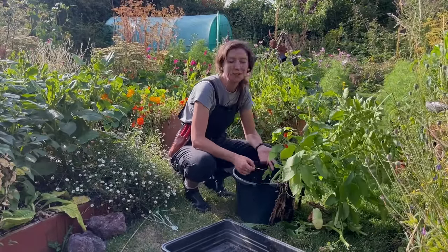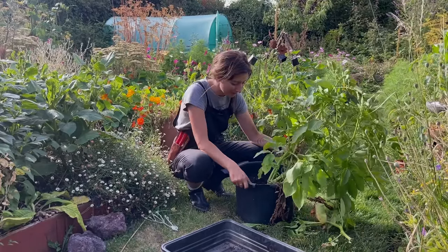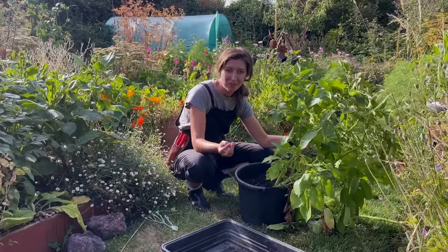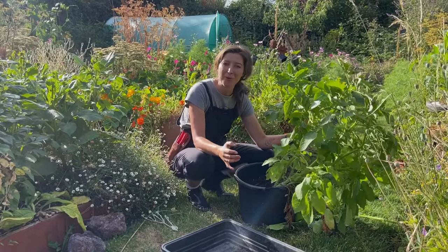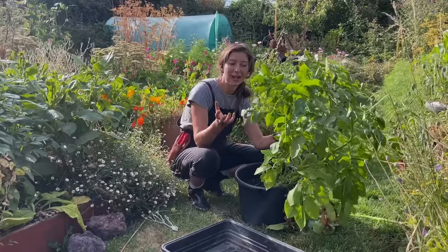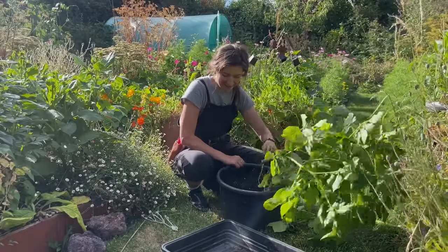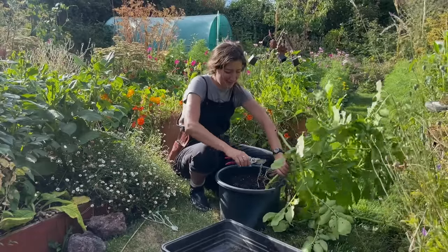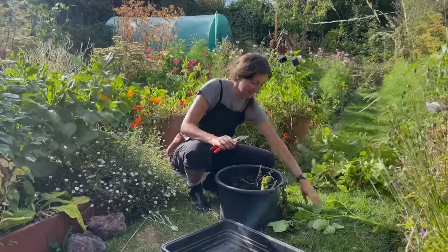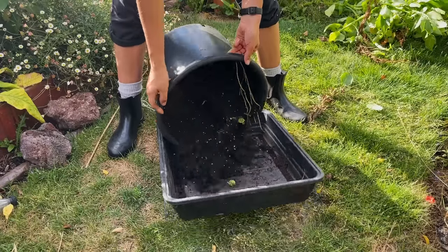This Charlotte potato is a new potato, but if you leave it in the ground a bit longer it just means you get bigger potatoes. I put one seed potato in each pot and this is about a 25-litre pot. I can already see that I've got ants in here, which isn't a good sign because their tunnels are probably drying out the plant. I'm hoping that by using the Dalefoot peat-free compost — which is made from rotted-down sheep's wool and bracken — the wool actually helps hold on to moisture a lot better, so the pots are less likely to dry out. I'm going to snip away this foliage and dodge all of these red ants. Let's see what we have — I do have a few more pots of this Charlotte but we'll check this one first.